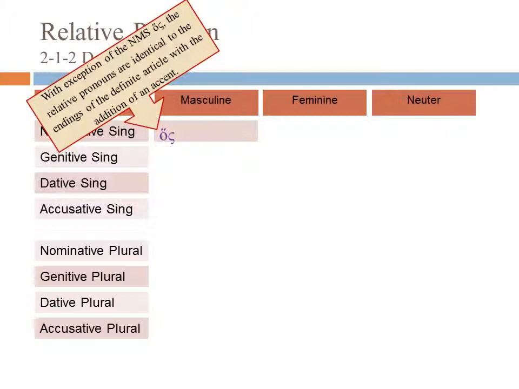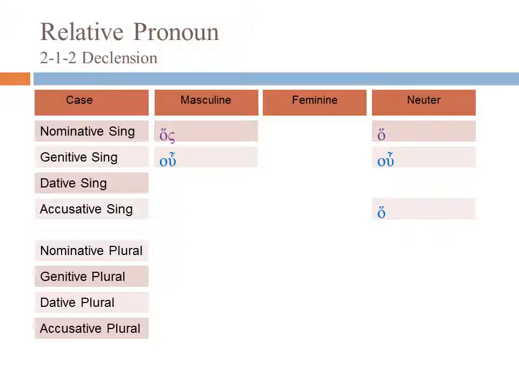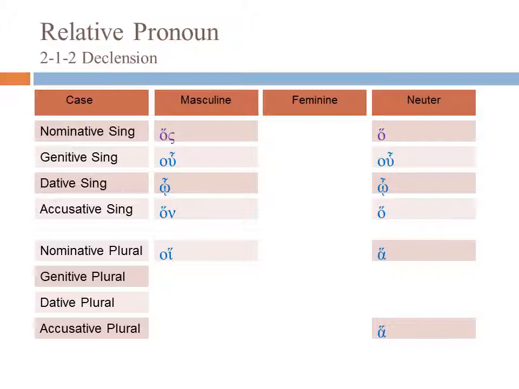But if you remember that, then this is the amazing thing. The relative pronoun is the ending to the definite article all the way through with the addition of rough breathing and an accent. So if you took away the tau from the definite article, you would see that the ending is going to be the relative pronoun. So we have has, who agreeing here in the genitive, a masculine and neuter as we expect. Ho, han, ha. Hoi, masculine. Ha, neuter, right? This is the ending. Alpha is always the ending, neuter. But now, with this rough breathing and an accent, it is actually a pronoun.